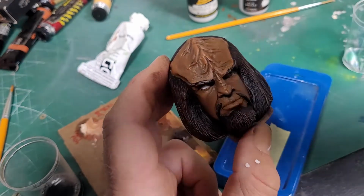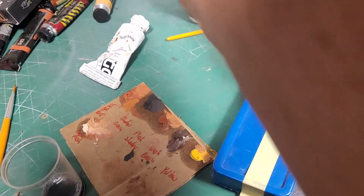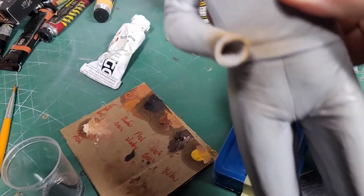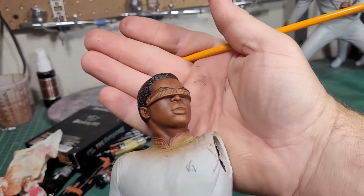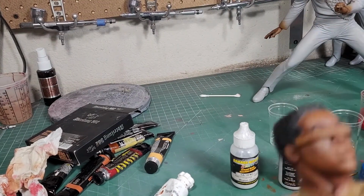And then his portrait's pretty close, so I'm gonna let the eyes dry for a while while the setting solution does its thing. And then on LaForge, I went ahead and dry brushed his hair just a little bit. It's pretty much black on him, but I wanted to do a little highlight, so I just dry brushed a little bit of raw umber to give it some highlights. It's pretty subtle. Now what I can do is I can paint his visor.